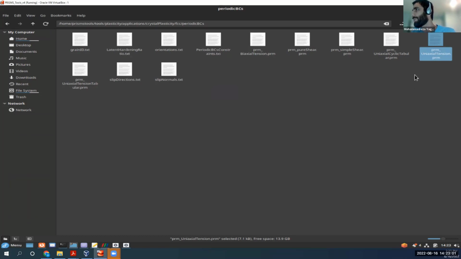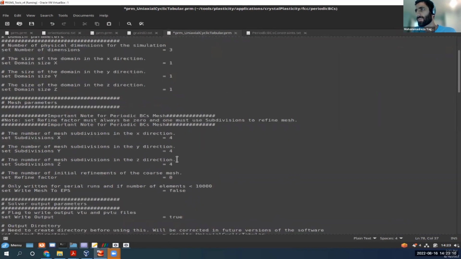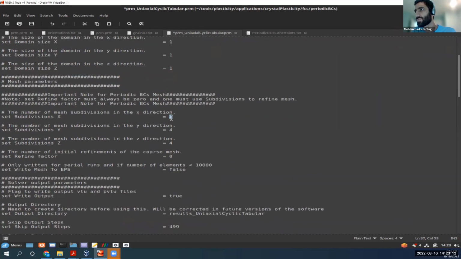So I will open this uniaxial cyclic tabular, and I think 16 by 16 by 16 would be too much for this virtual machine. So I will use 8 by 8 by 8. Hopefully that's not too much.